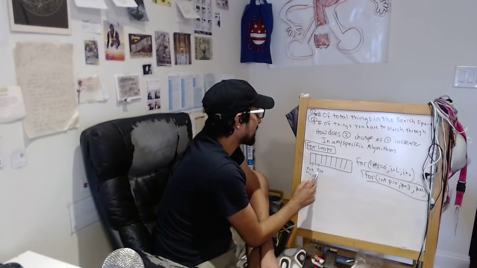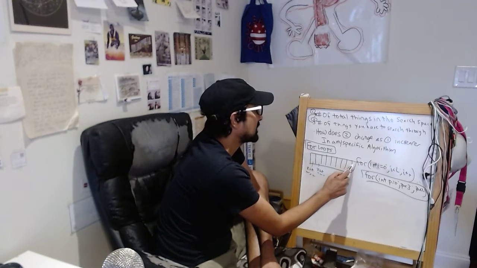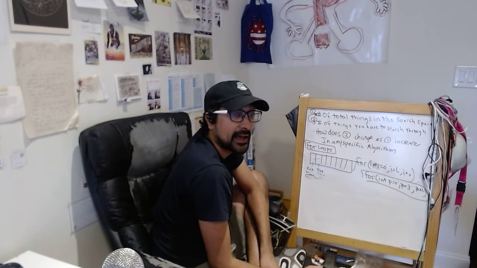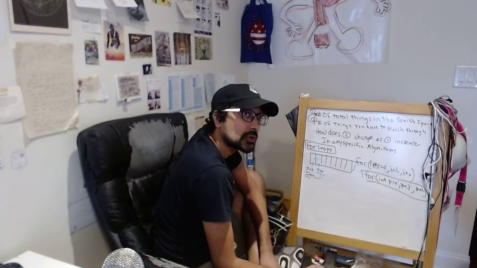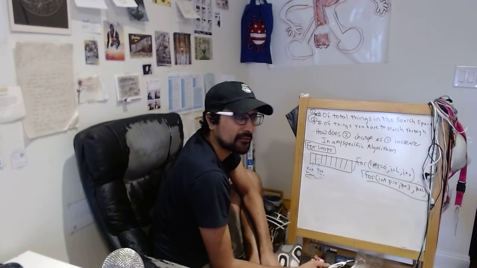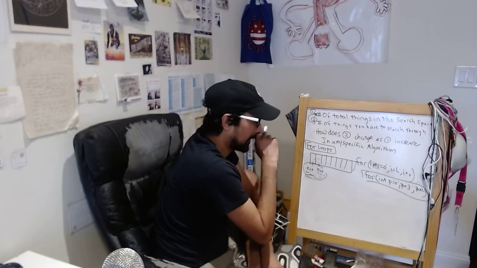Now, this is not a degree of freedom, because no matter how many times we change n up here, this stays at 3 and will always be 3. It'll never be 2, and it'll never be 1, and it'll never be n, and it'll never be 15. It's always 3.